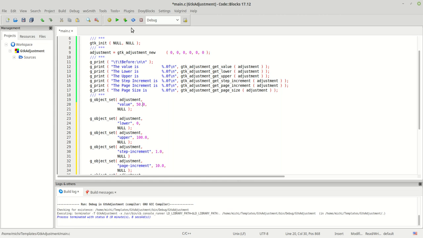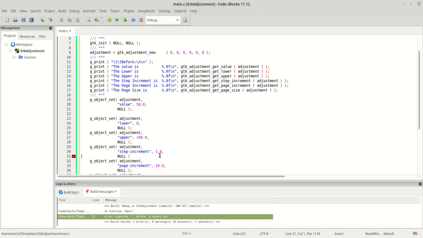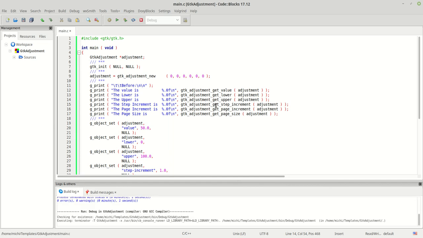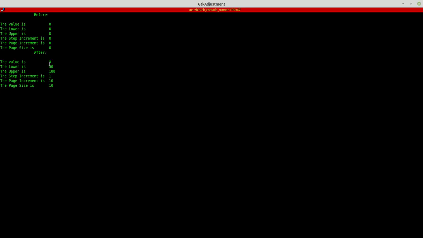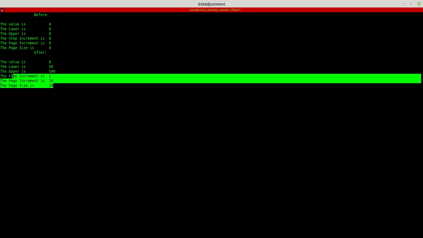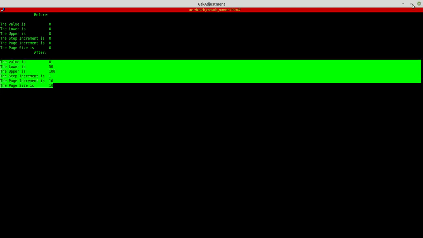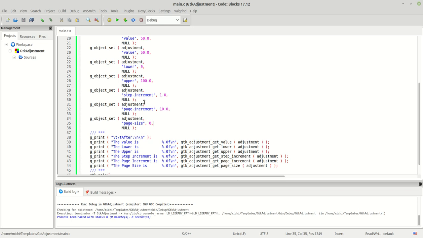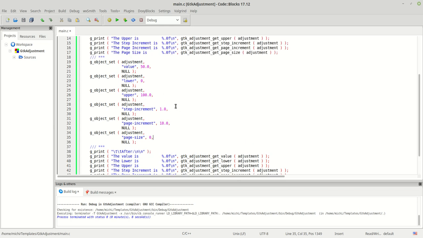Now watch what happens if we call these properties. Okay, here is missing also. Okay, now let's see what happens now. As you can see, all those things work fine now, the way we wanted to have them, or at least the way you think you can have them. It is a little bit messy setting properties, because somehow they are not working in the manner in which you are thinking they are working.